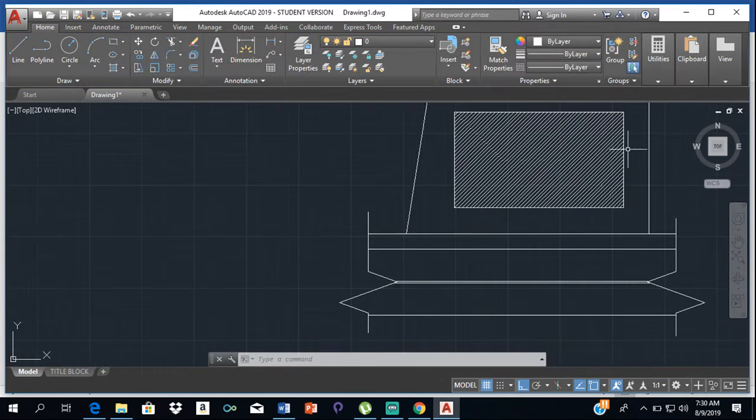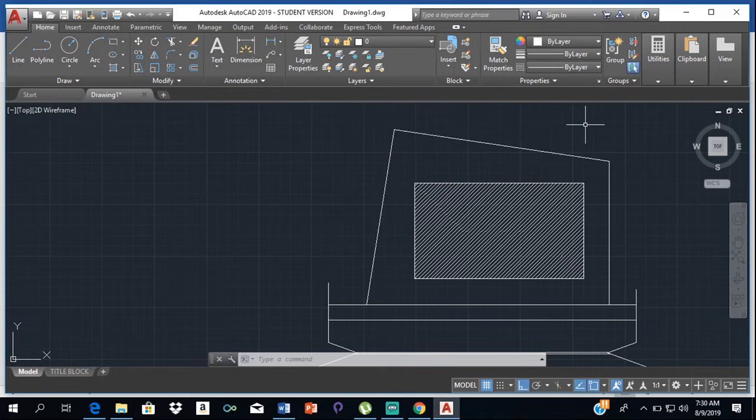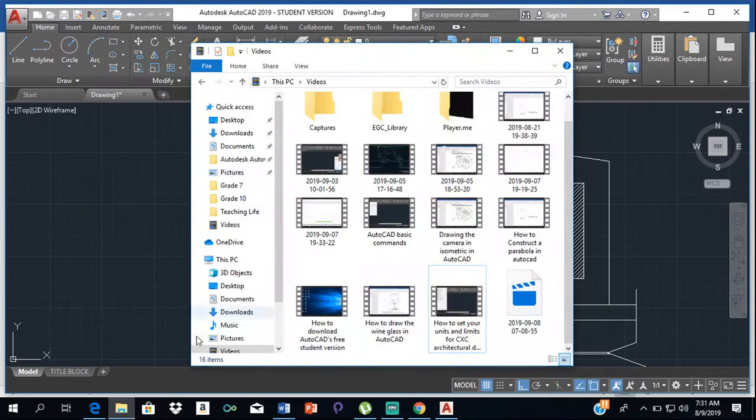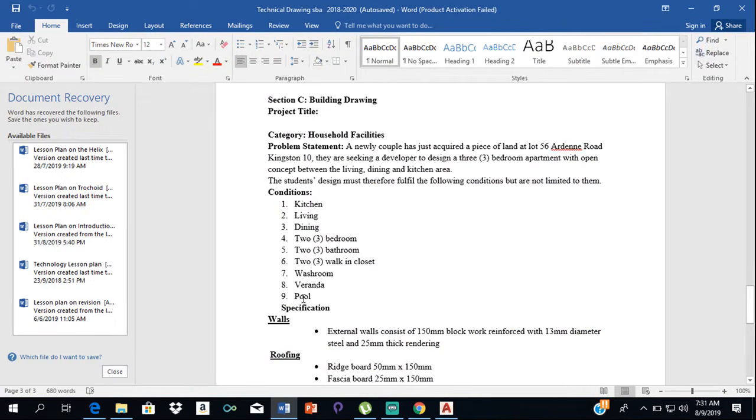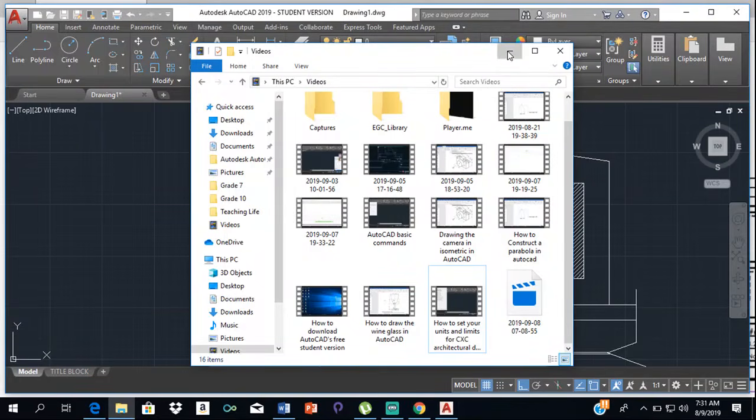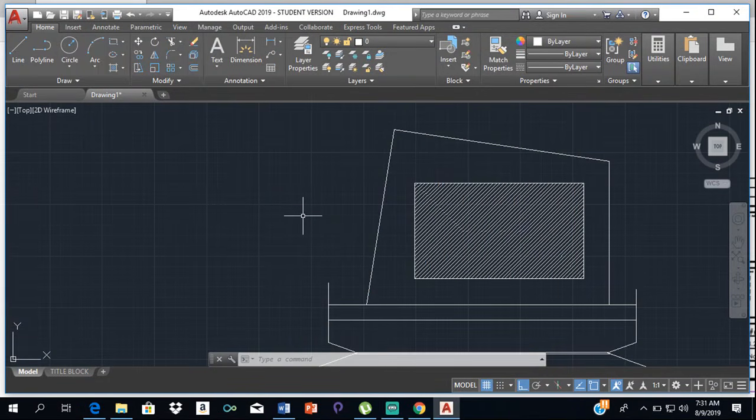Yeah, 100 is good. Alright, so that shows where the building is going to be. Now, we're also supposed to put a pool in the yard right here on the site. It says that we need a pool, so we're going to get a pool. So we're going to go to Add Center to get the pool. So type ADC for Add Center.